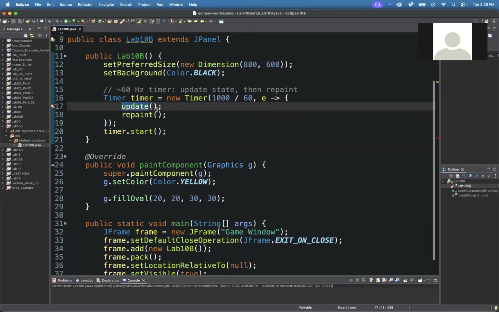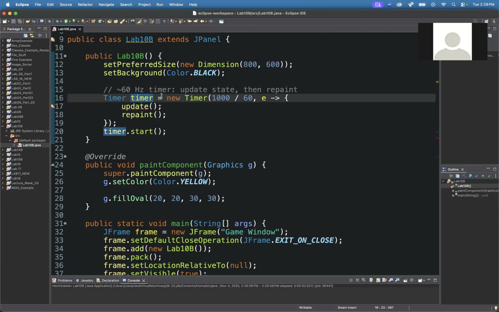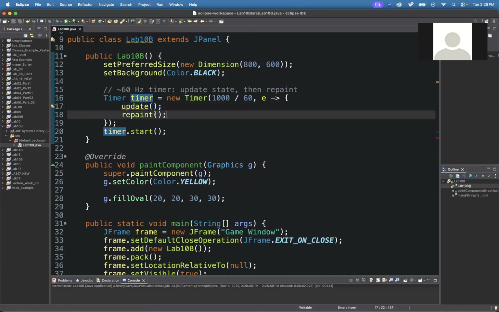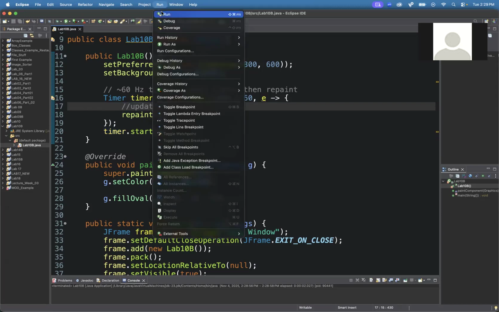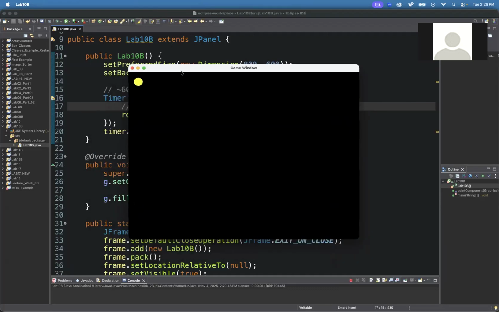Okay, sorry. So what this is doing is it's setting a timer. The timer is going to be 1/60th of a second, and every 1/60th of a second, it's going to call a method called update, which is supposed to do something, and it's going to redraw our window. So right now we haven't written this, so if I comment that out, the code should be fine. We run this and nothing's changed, right? The only thing that's changed that you can't tell is this window is now actually being redrawn every 60th of a second. You just can't tell.